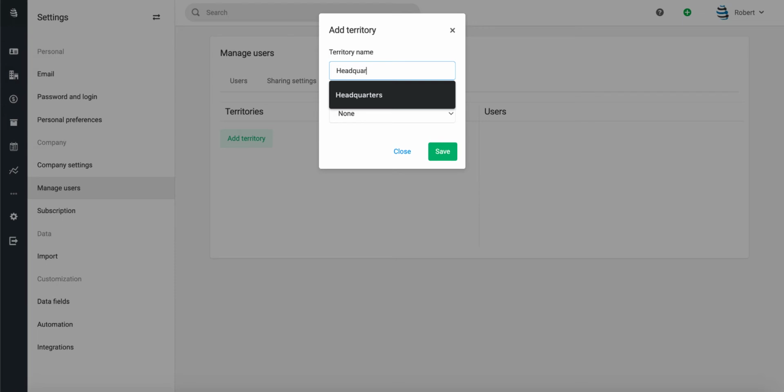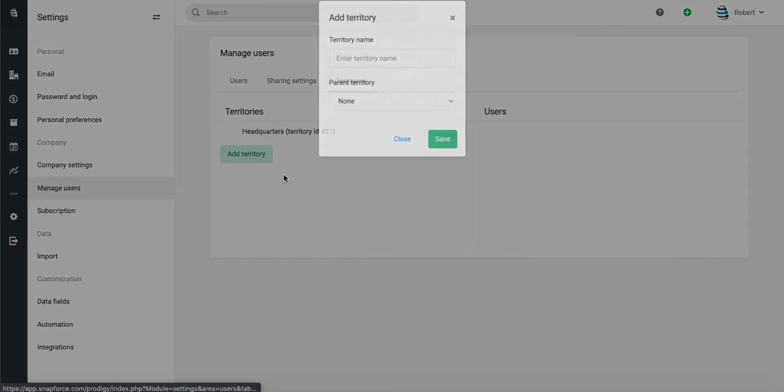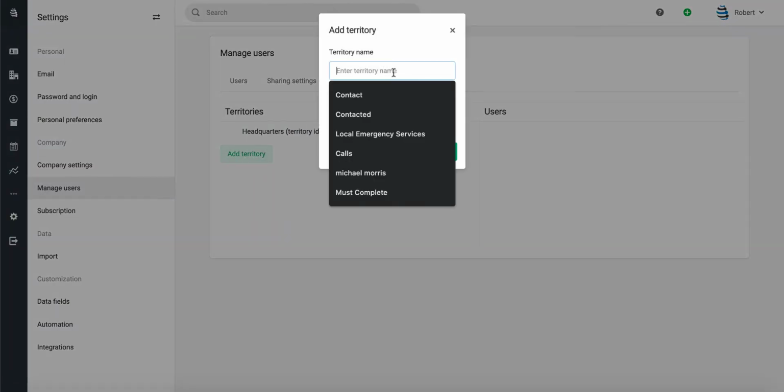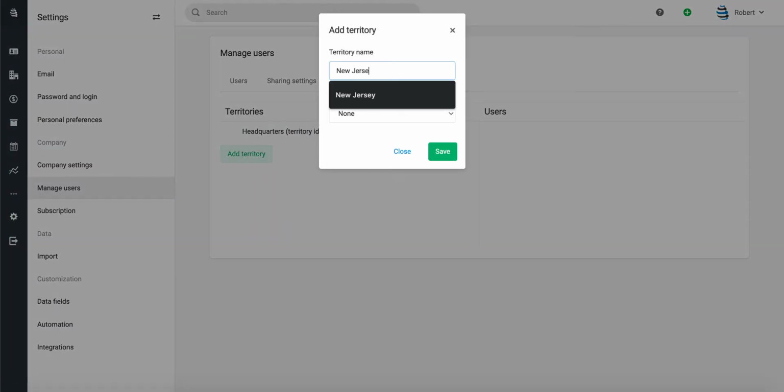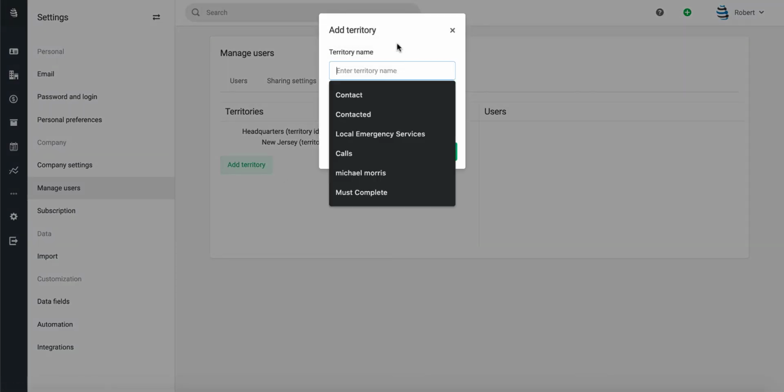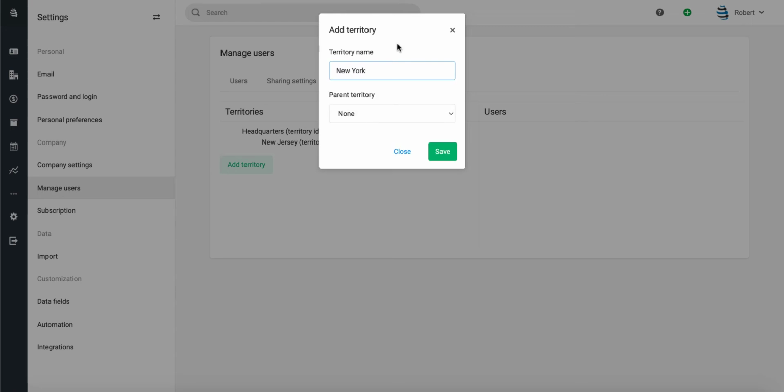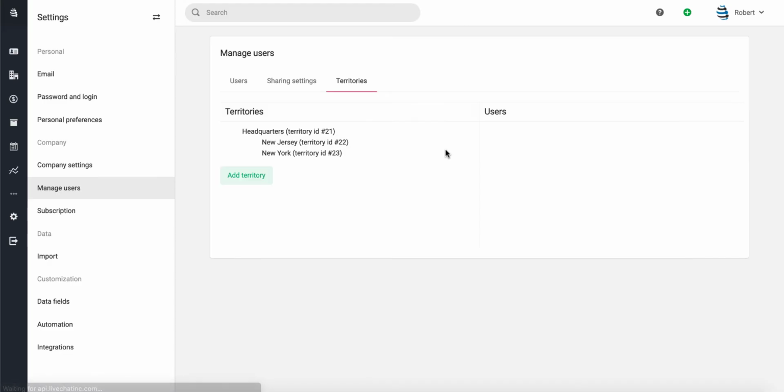Let's make a headquarters territory, and then we'll make a sub-territory called New Jersey. That will be for our New Jersey office, and we'll make the parent territory the headquarters. You can see you can do as much of a hierarchical structure as you need to, as you want to. So let's do that.